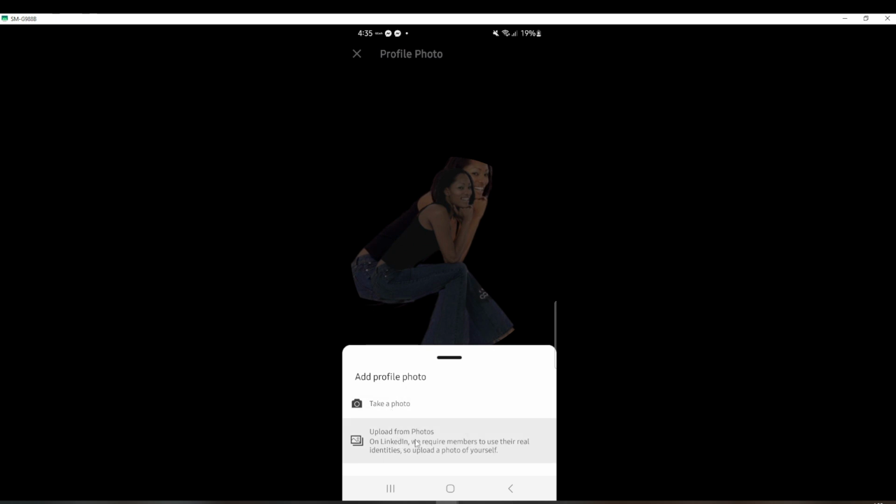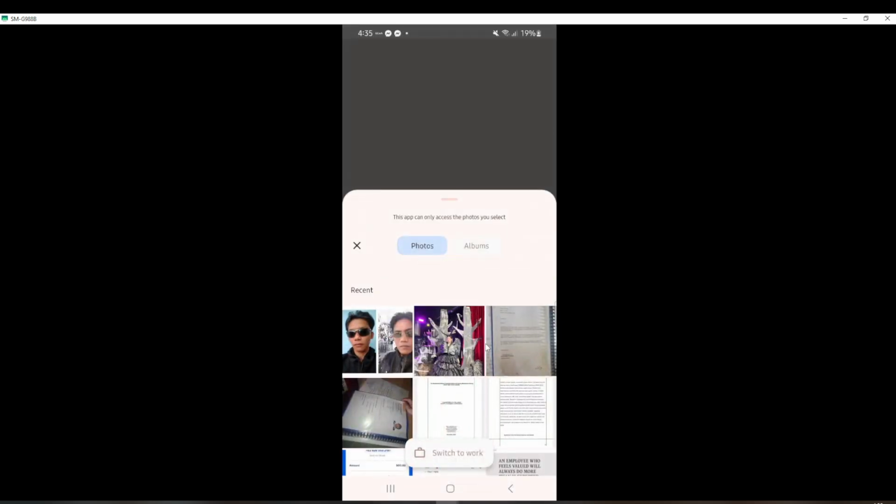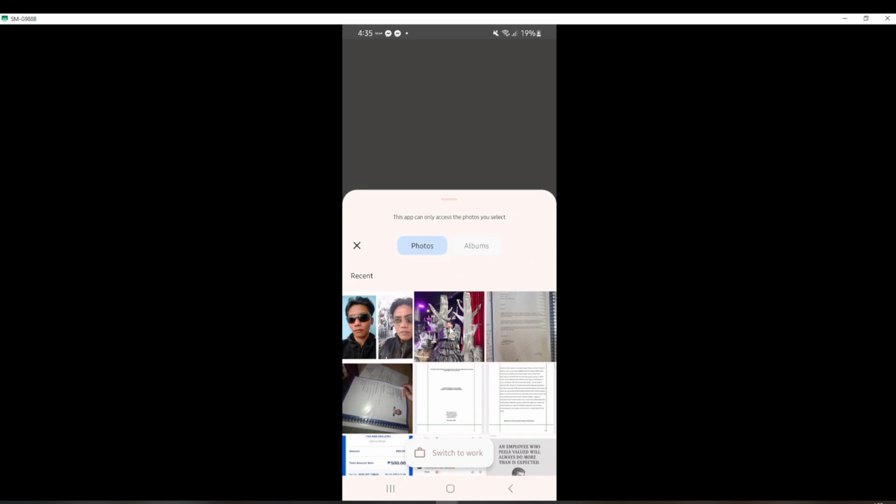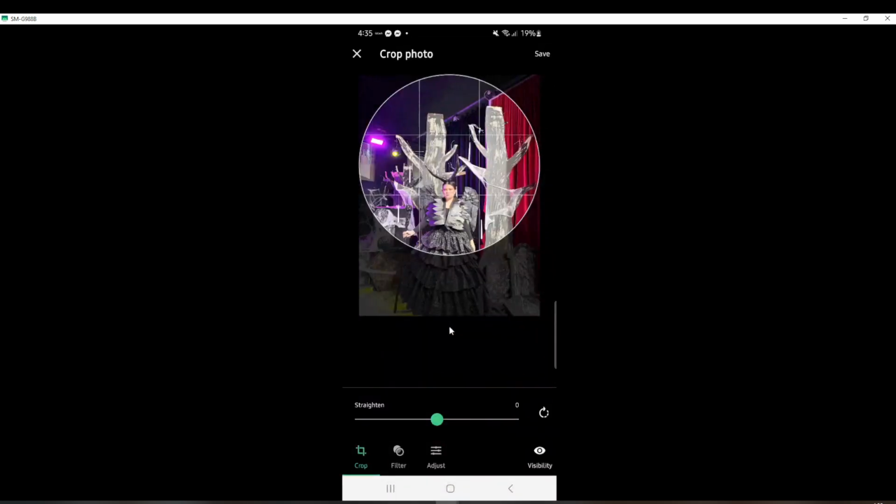Because LinkedIn is a professional platform that requires real identities, pick a clear, recent image of yourself. Aim for natural light, like near a window, and a simple, uncluttered background. Wear something you'd be comfortable meeting a client or colleague in, and keep your expression friendly and approachable. Avoid heavy filters or group shots so people can immediately recognize you.